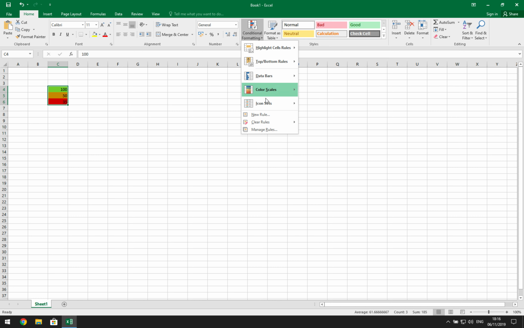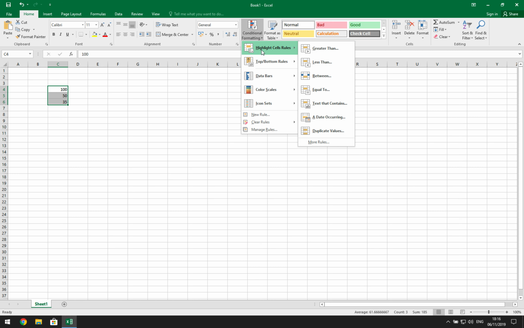If you wish to clear the rules and start again, you can do this as well. You can either clear them from the selected cells or clear them from the entire sheet. Under conditional formatting, you'll notice other areas. The example I've given you is very useful for this specific scenario, but you may want to do something slightly different. You'll have to experiment with these different settings, but the basic rule and understanding of the fact that you can apply multiple rules to a cell or a group of cells is the most important thing to remember.